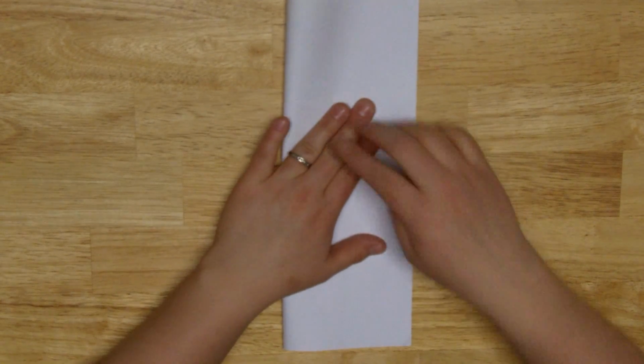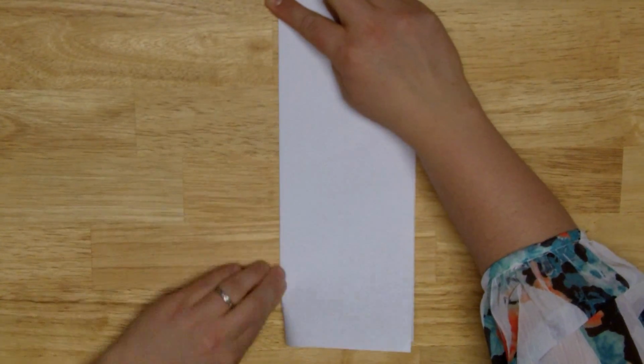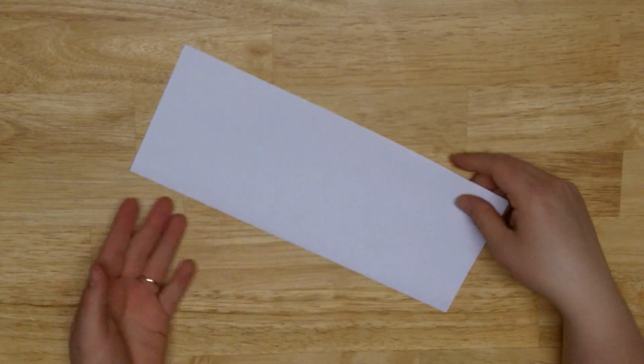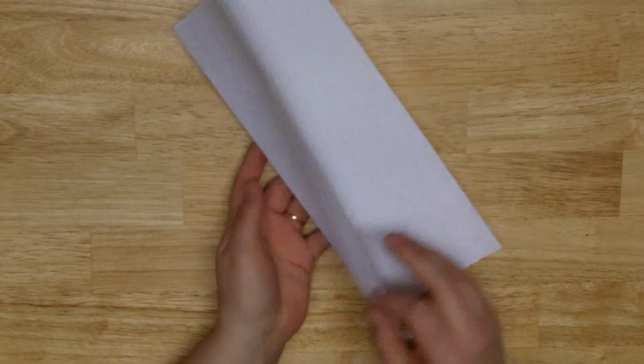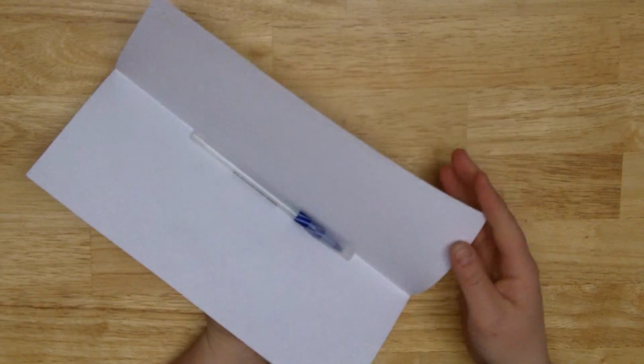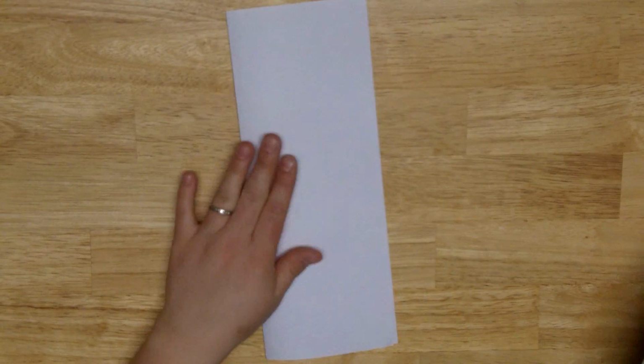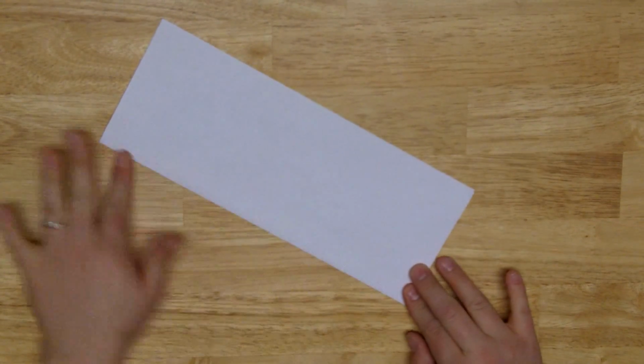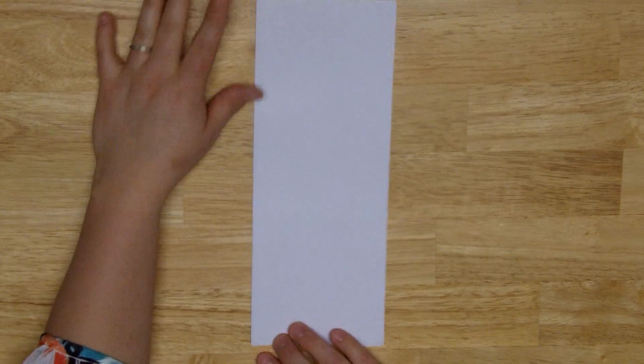which I'll teach you some new terminology if you don't already know. This kind of fold kids will probably refer to as a hot dog fold. And the reason is because it's long and skinny like a hot dog, and you can open it up and you can put the hot dog inside. Or maybe us Pathfinders might want to call it a big Frank fold. But anyway, fold that paper lengthwise.